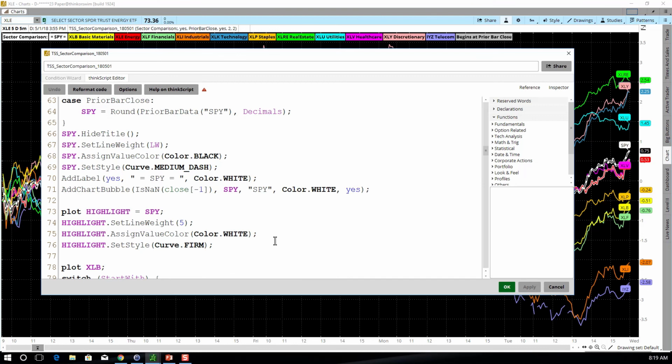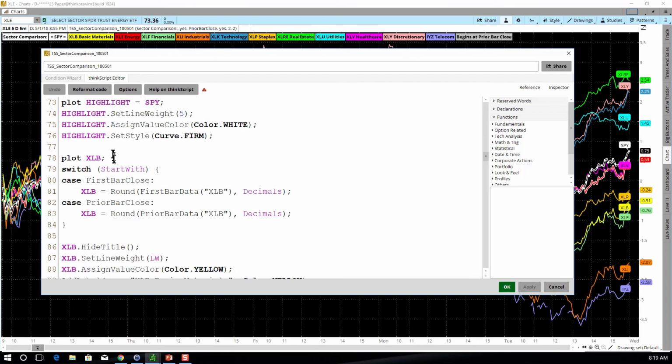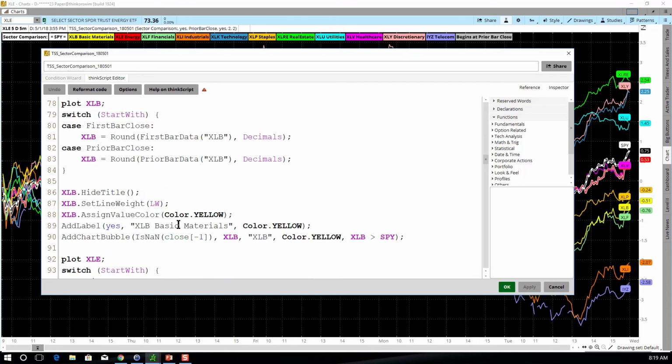Now, I understand this may be busier than you like, and it's not something that you necessarily have to do, but it's just an idea that you can think about to help certain things stand out a little bit more. And I think it's at least good to sort of creatively think about these things a bit. Now, we repeat that same information for each of these, except we don't have the highlight on each of these.